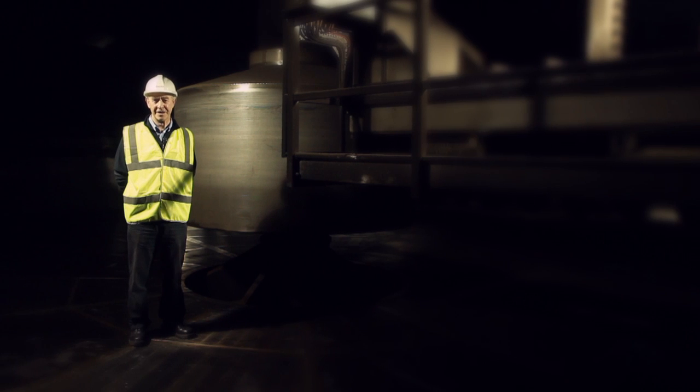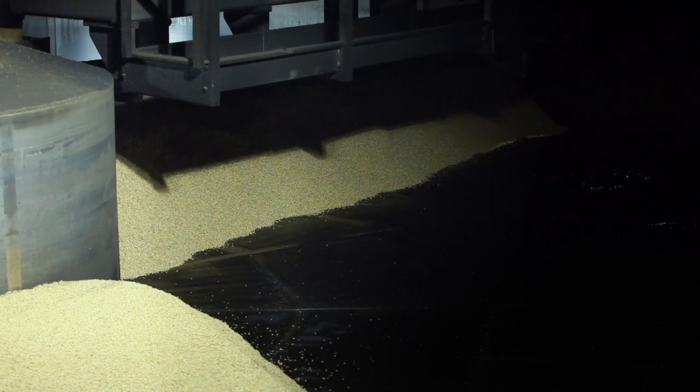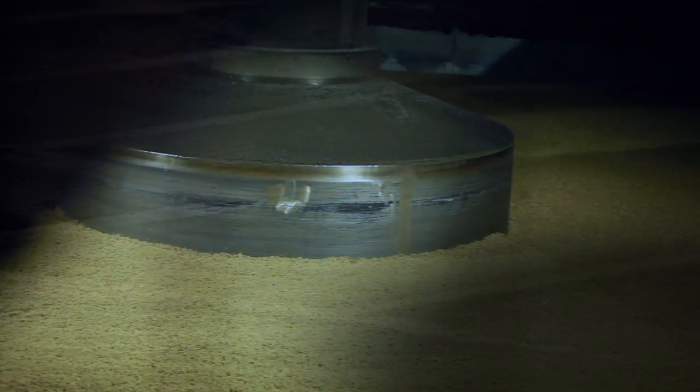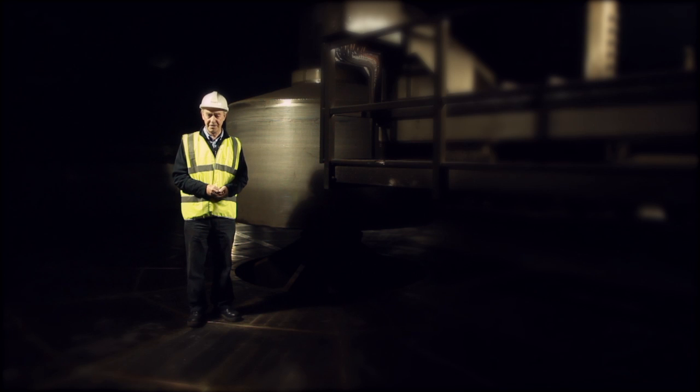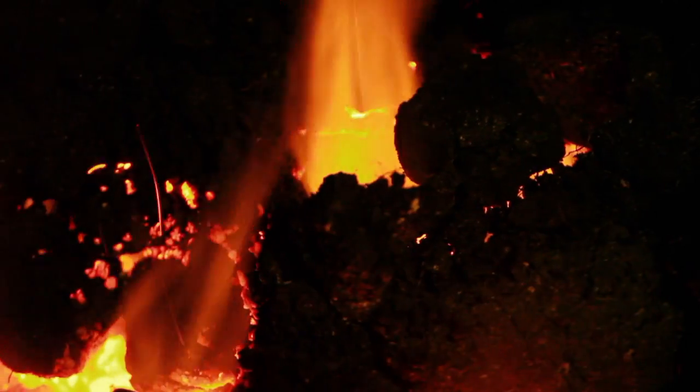I'm Hamish Bunker. I'm the operations manager at Port Ellen Maltings. We're currently standing in a kiln, and this is where we dry the germinated barley. The drying process is carried out by large volumes of air heated by an oil burner. So this air rushes through and dries the germinated malt. The peat smoke is introduced into this hot air that's coming up to dry the malt. So there's a peat fire.